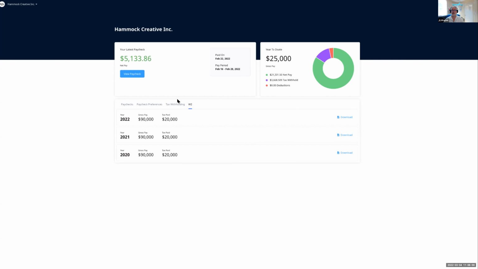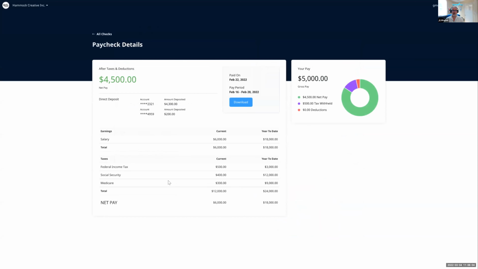So that's really simple, really straightforward, very clean. And then if you go to check out an actual paycheck, they can download that stub. And of course, this gives them the details of what occurred in that paycheck. And let's see, because this is static data, it's actually not cross-referencing. So the 5,000 really would be 6,000. Right. So that'll cross-reference. So we're just seeing a hardwired sample, not the actual live functioning portion. Right. So that's pretty cool.